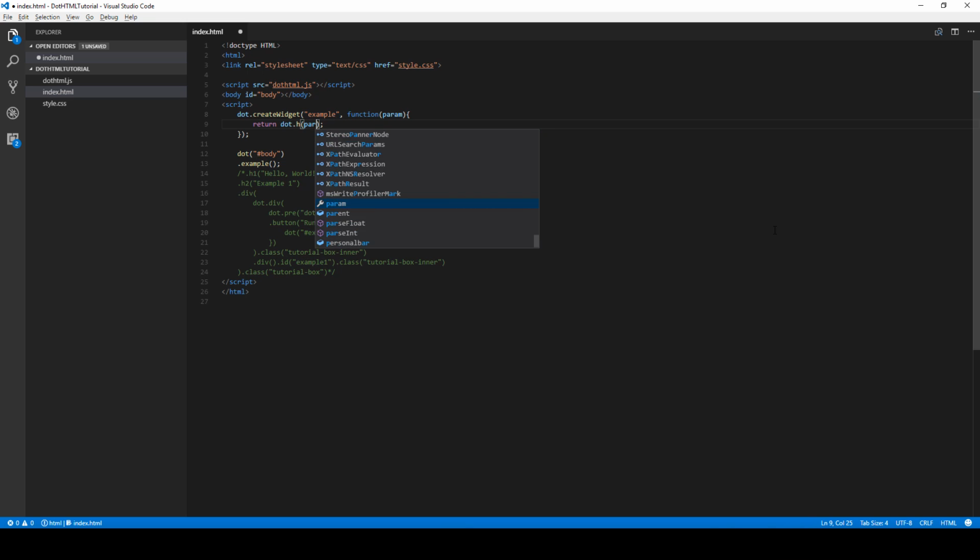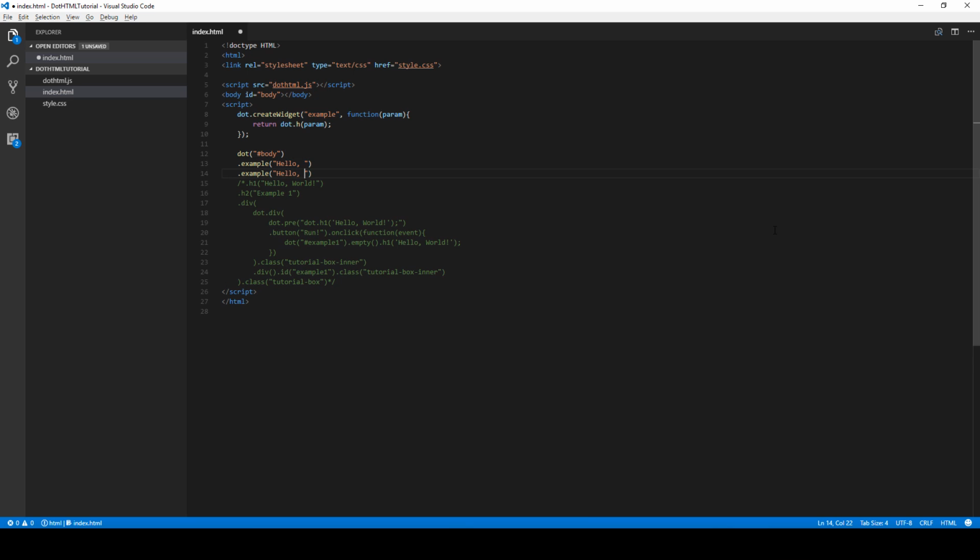Oops. Okay. And now we can call the widget as many times as we want.